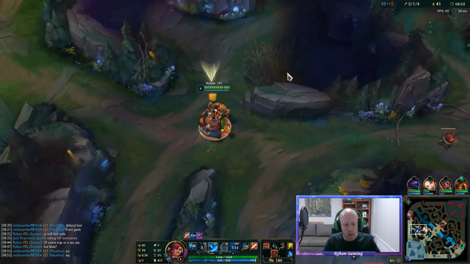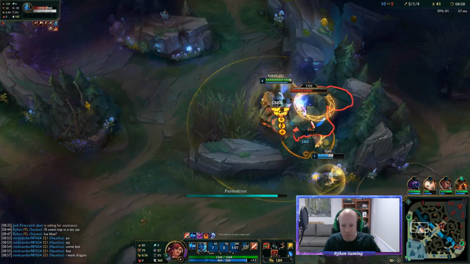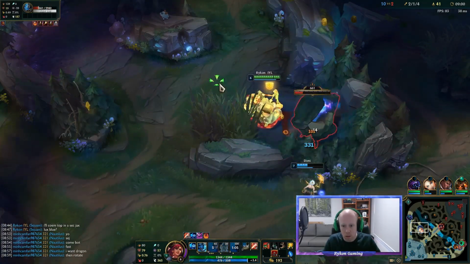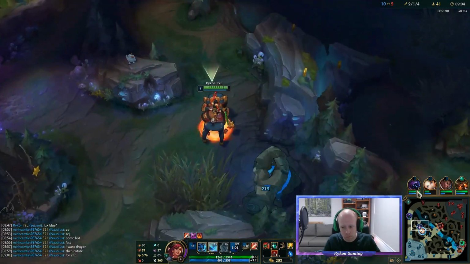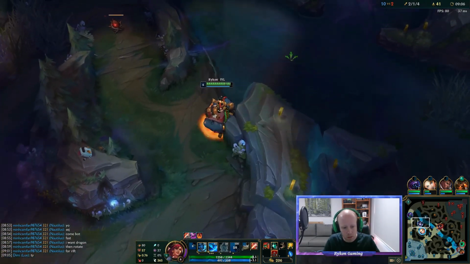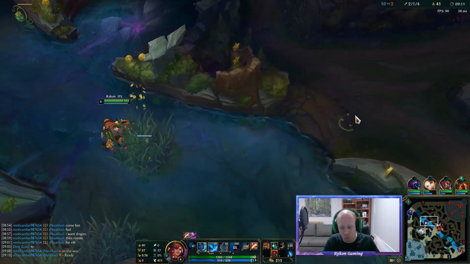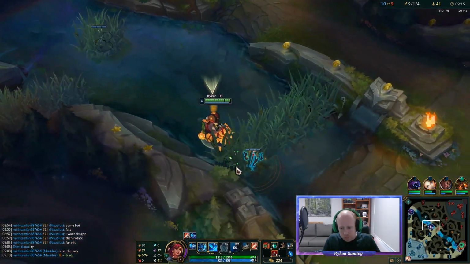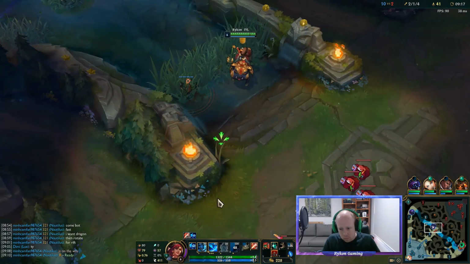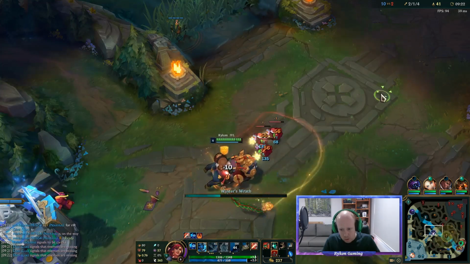Okay, so we're gonna feed Luxus Blue. See if we can find anything top. If we can't find anything top, we will move bot. So we're just gonna stand here. We see Victor moving up.